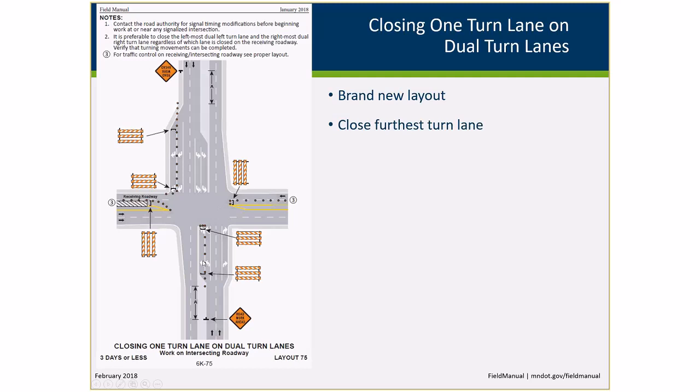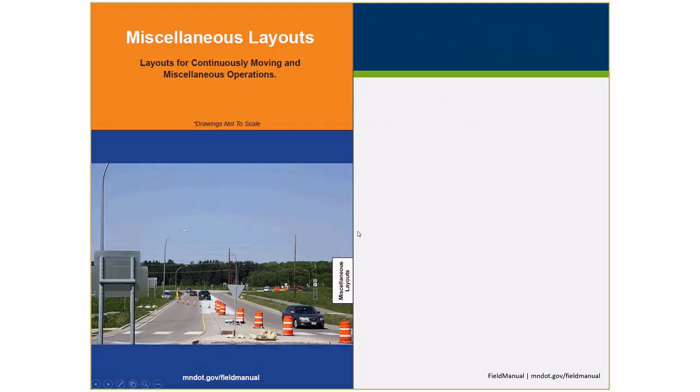And note that in both cases, whether it's a left turn or a right turn, the furthest turn lane is the one that's closed. It's so much easier to do it that way, to just extend the channelizing devices up here, as opposed to having a taper, channelizing devices, and additional signs up here directing people into this lane. It's just so much easier to just close the outside lane and then have traffic go through there.